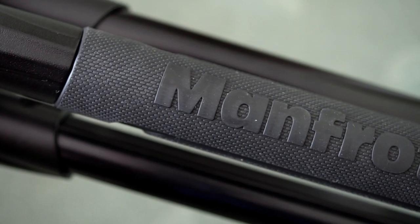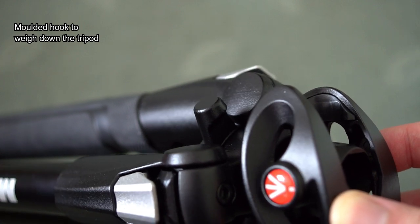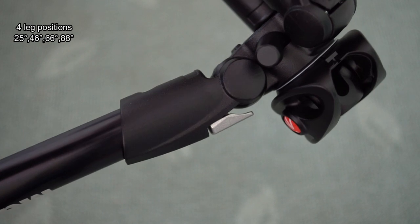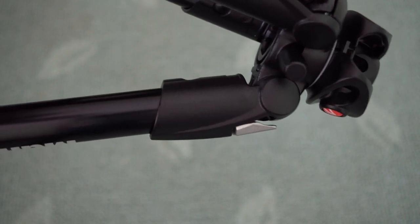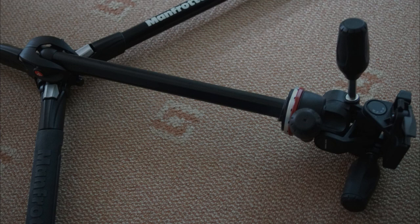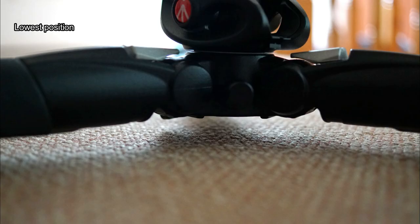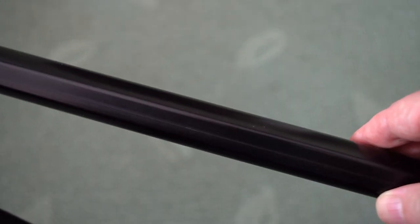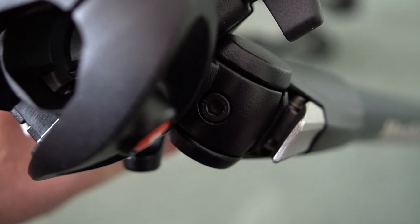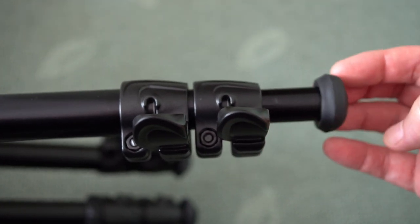There's a nice chunky grip on the leg — same material as on the plate and handles. It's very textured, very grippy, probably one of the best I've used on a tripod. The silver parts are sandblasted aluminium. They are spring-loaded and you have a total of four leg positions — the lowest is pretty much flat to the ground. As this has three leg sections, the legs are aluminium. Tops of the legs and around them are all cast metal, so I assume it's aluminium again.